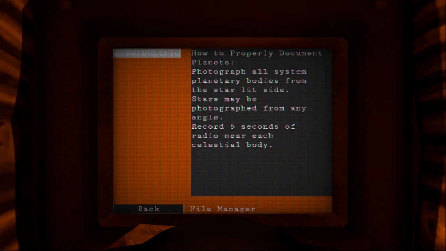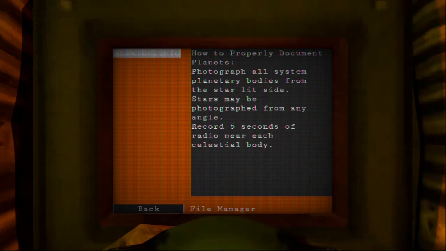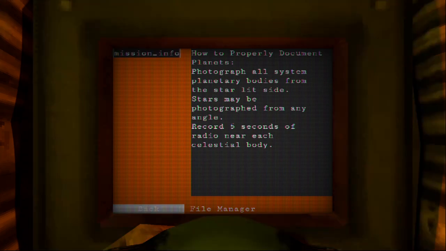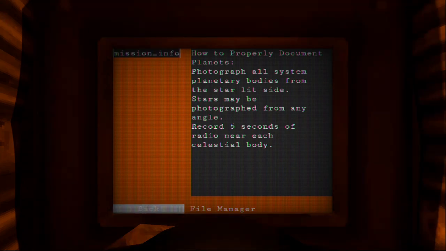How to properly document planets. Wait, we've not seen this. Photograph all systems, system planetary bodies from the star's lit side. Oh, that's going to be a bit of a thing. Stars may be photographed from any angle. Record 5 seconds of radio needed near each celestial body. Okay, so we need a photograph on the lit side. Stars can be photographed from wherever, and we record 5 seconds.